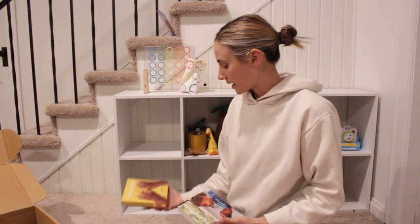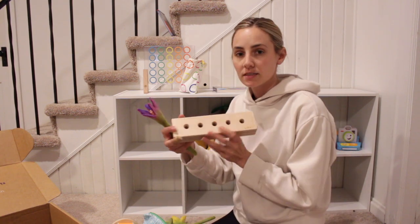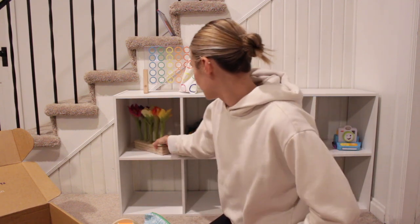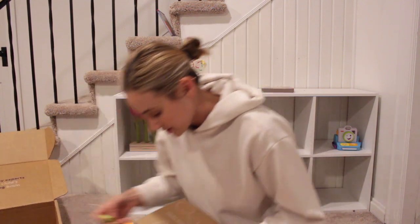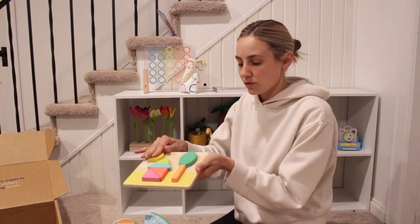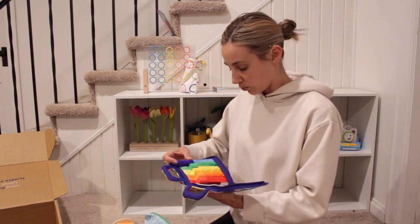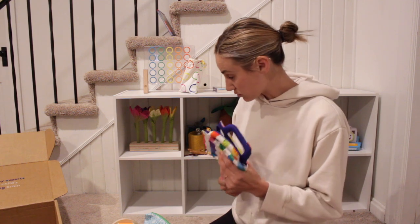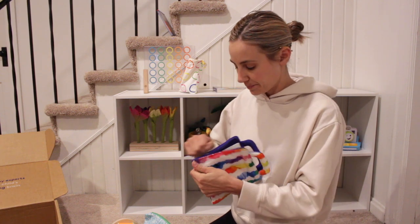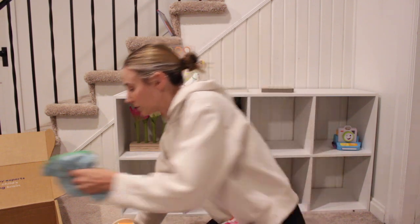Theo loves books, so I'm going to put out the book that came with his box. Another one that came in Theo's is this little block with holes where he can put the flowers in. I think this two-sided puzzle is still a little advanced for Theo, so I'm going to save that for later. There's also a markers set — I don't trust Theo alone with these markers in the basement just yet, so I'm going to keep this one for upstairs. I'll keep Lincoln's toys upstairs too.